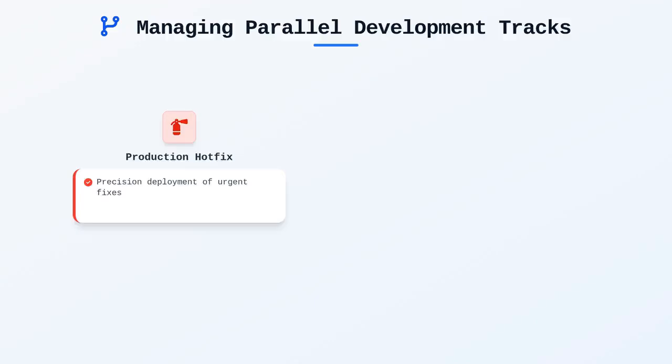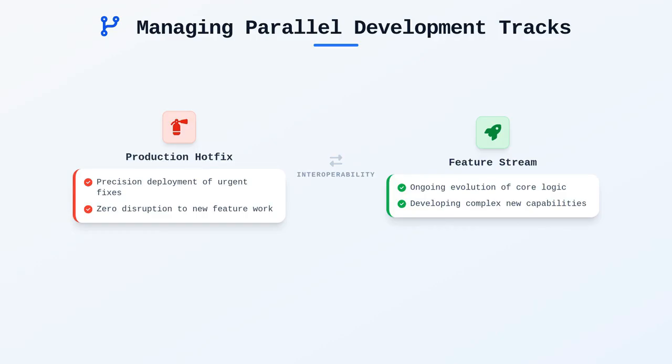Managing parallel development tracks requires a high degree of precision, especially when you need to deploy a hotfix without disrupting the ongoing development of new features. When you maintain a branch for production incidents, you must be hyper-aware of your component dependencies so that you don't accidentally pull in unfinished logic from a different development stream. This is where the concept of compatibility becomes critical. You aren't just shipping code. You are shipping a specific version of an object that must interoperate seamlessly with the existing production binaries.